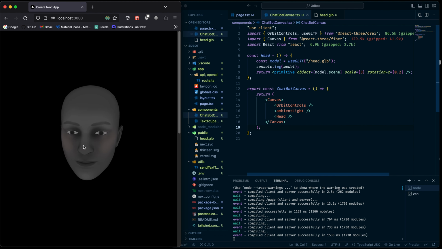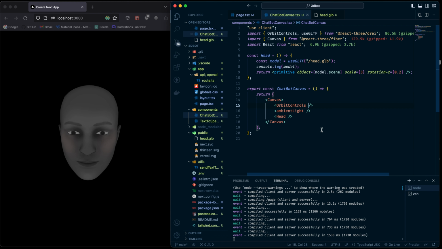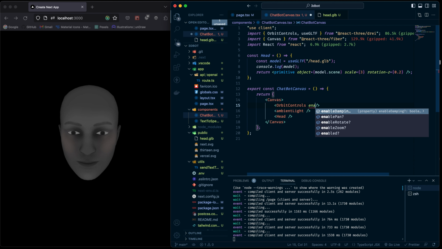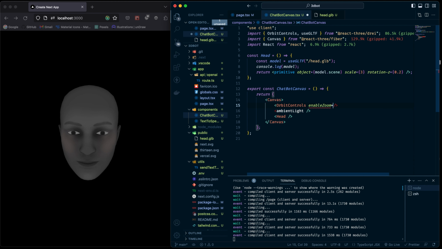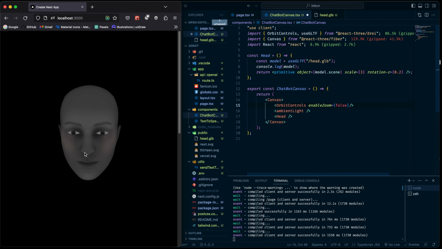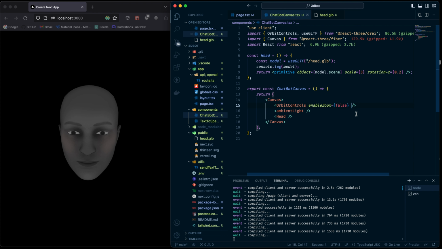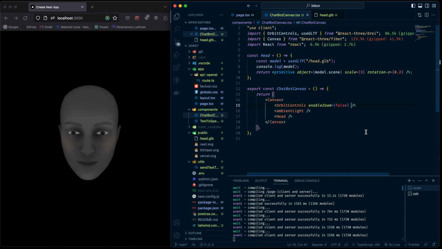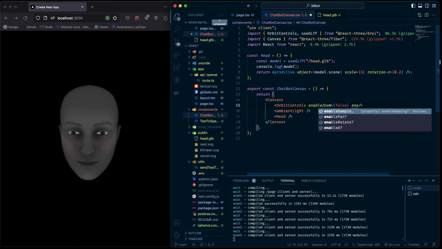So in order to limit orbit controls, go here and say enableZoom false. This will not allow the user to zoom in and out. Next is enableDamping.